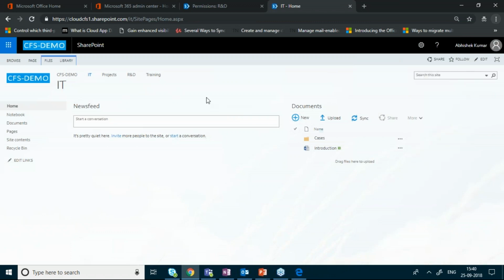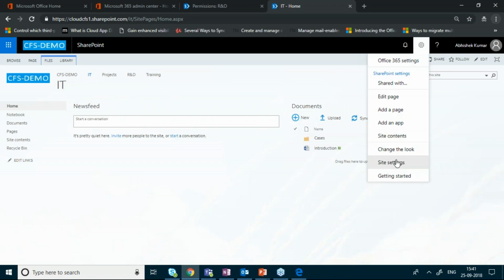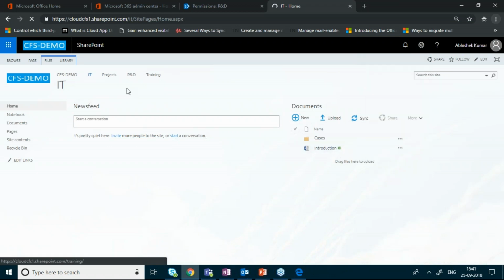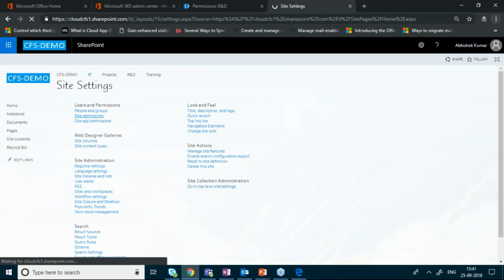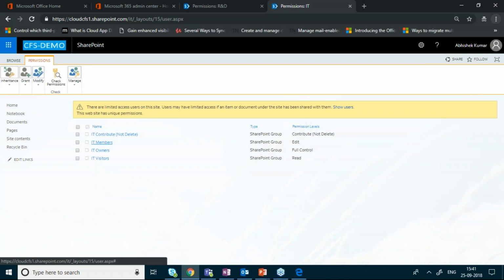There were four groups created in the IT subsite. So IT contribute not delete, this particular user is present in this group.